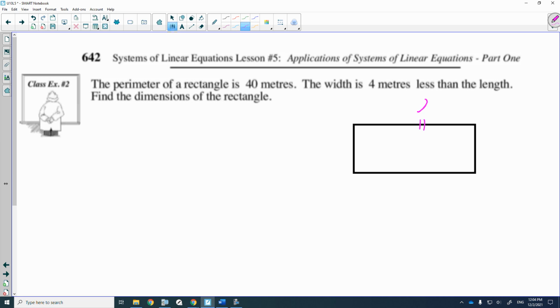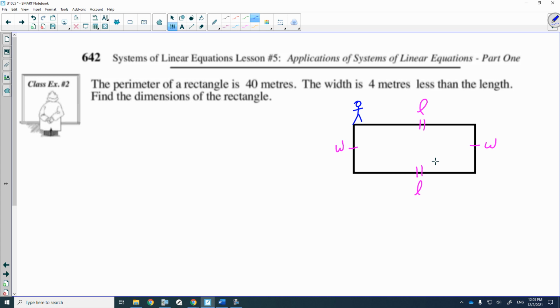Remember that a rectangle, you've got two lengths that are equal, and you've got two widths that are equal. If I said, what is the perimeter of this rectangle? You imagine a person walking around the length of the rectangle. Does anybody know what the formula for perimeter would be? For example, if I said what's the area of the rectangle, you'd say length times width. That's area. What would the perimeter be using L and W? Anybody know what that would be?